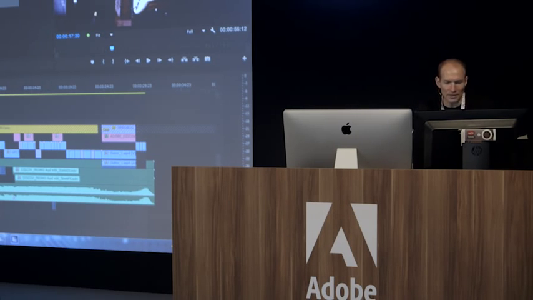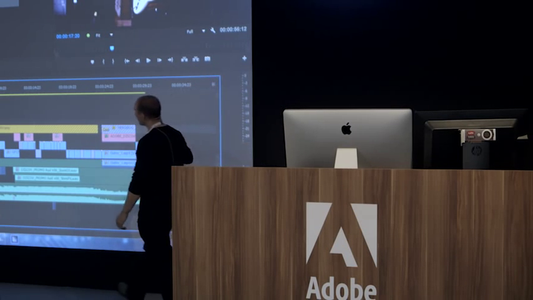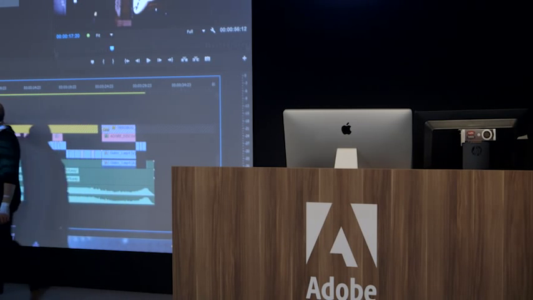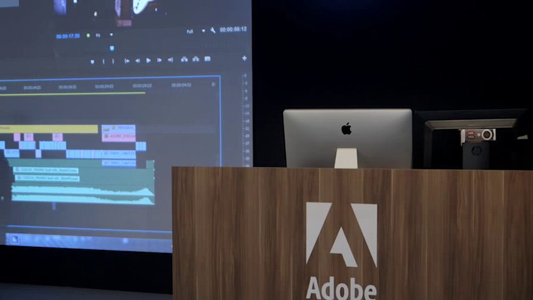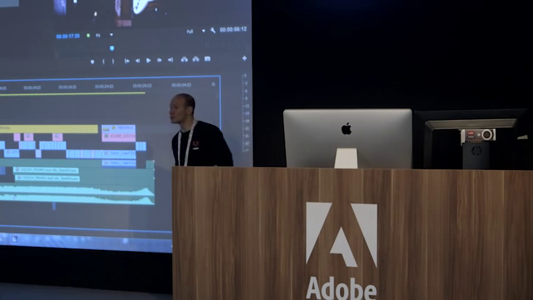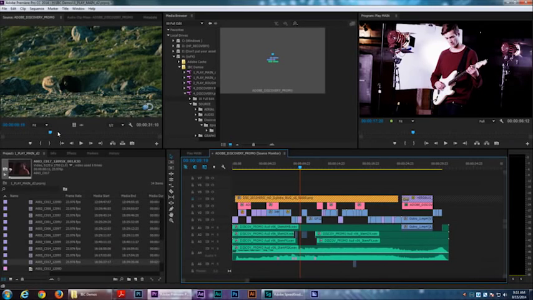But look at this. There's a second thing that happens, which is that the contents of that sequence are now being displayed automatically in a new timeline panel. Here's the original timeline that I was looking at just now. That's the one in this project. And here's the one in the sequence that I'm just browsing. And you'll see that the source monitor and that timeline are ganged together.